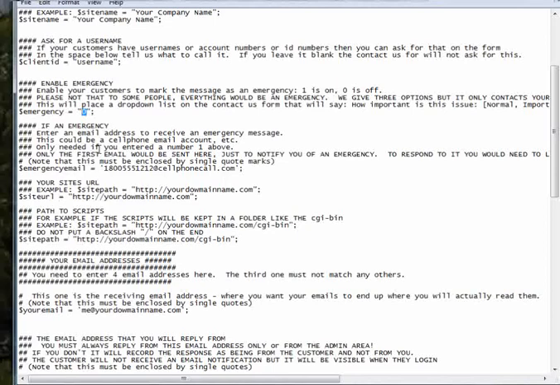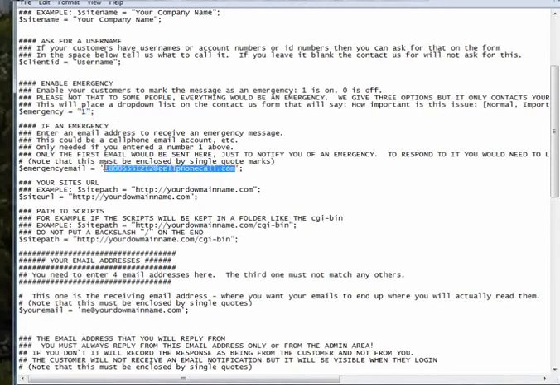The script does nothing if the customer marks that it is a normal or important comment, but if they mark that it is an emergency, then the script would send an email to a different email address, which is the email address that is entered here. This could be a cell phone email address, or just someone else's email address, etc. It is up to you to determine if you need this feature.